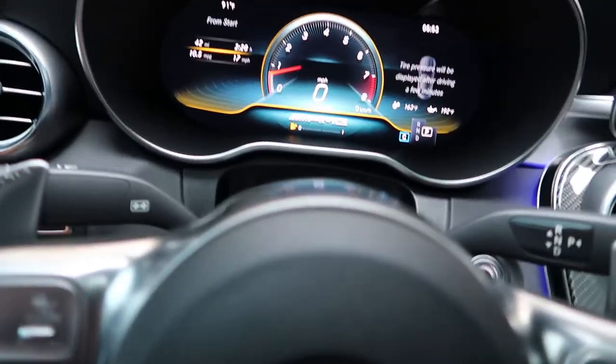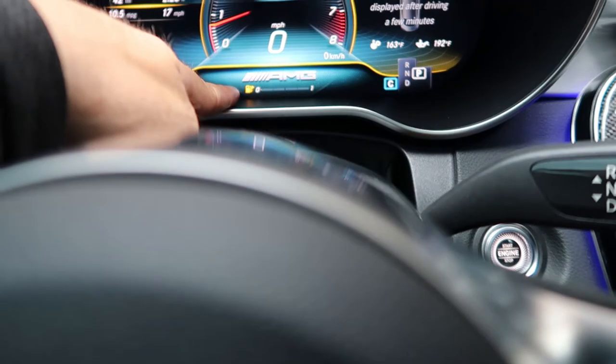Welcome back to the channel. Today we're doing something a little different. We all know my C63 is horrendous on gas being a big V8 twin turbo, and gas prices are absolutely ridiculous. But we also know this car has split personalities — it can be driven in a very quiet comfort mode with the valves closed, or in sport plus and race mode where we're really getting the revs up high and using tons of gas. I'm at a complete empty right now.